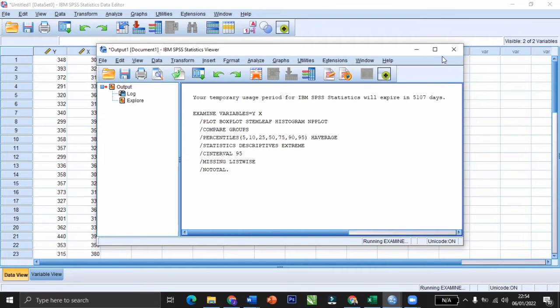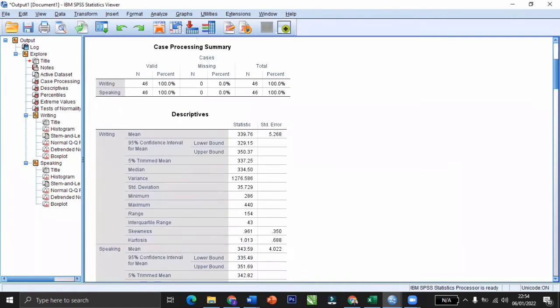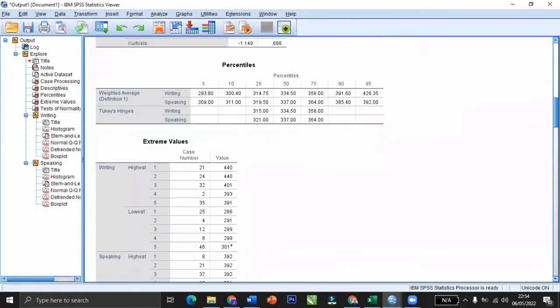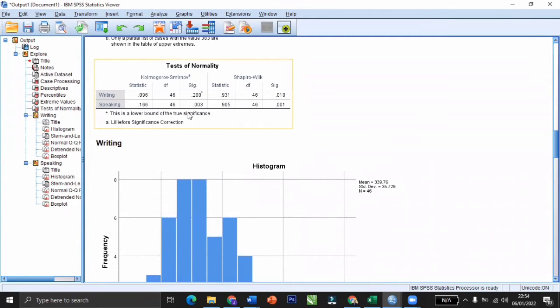Here for the normality test, we can see that the significance for writing is 0.200, and for speaking is 0.003. For normal data, the significance has to be more than 0.05.